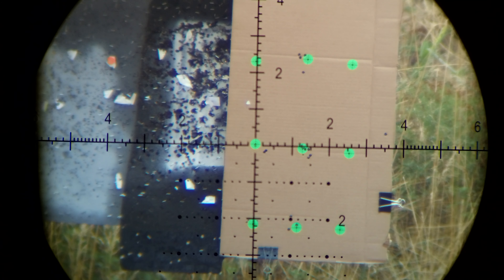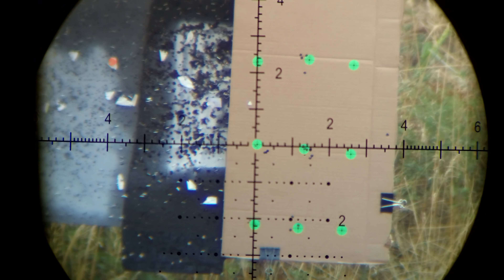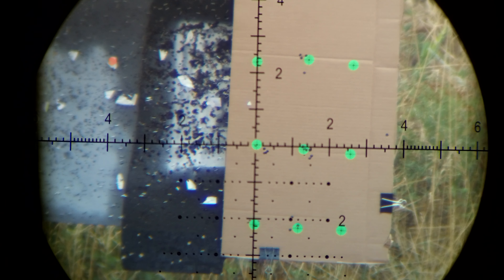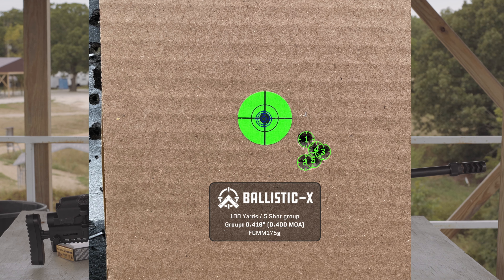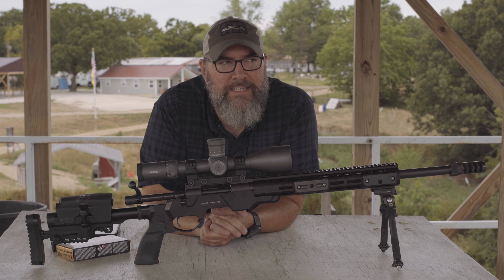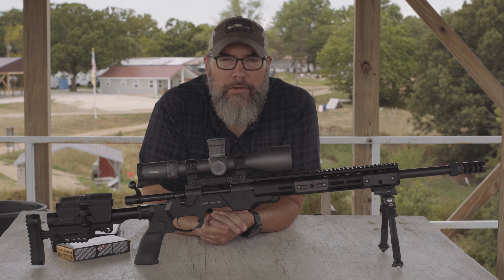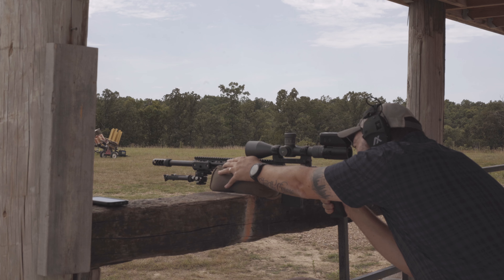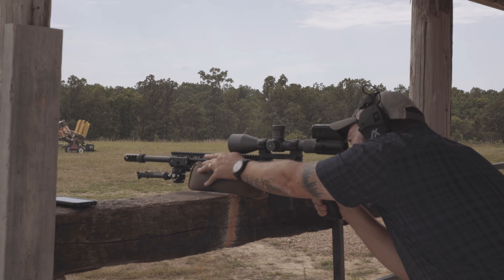On accuracy: my first 15-20 shots were zeroing, but then I put down a three-shot and a five-shot group at 100 yards. Both were sub-MOA — the three-shot was right around an inch, maybe a little under, and the five-shot was three-quarters of an inch or a little under. Then I stretched it out to distance. I attempted 1,000 yards — the 800-yard barrier for .308 was pretty easy, had to tweak a bit at 900 to get a hit, then spent 20 rounds trying to hit the 1,000-yard plate and could not. So it's not an 800-yard invisible wall — it's a 900-yard invisible wall apparently.